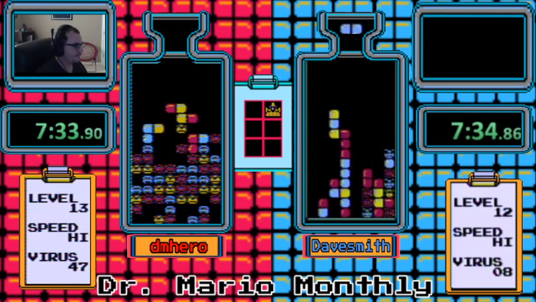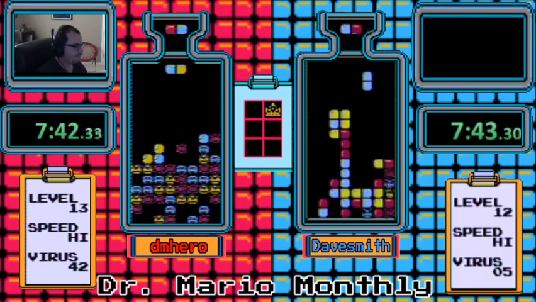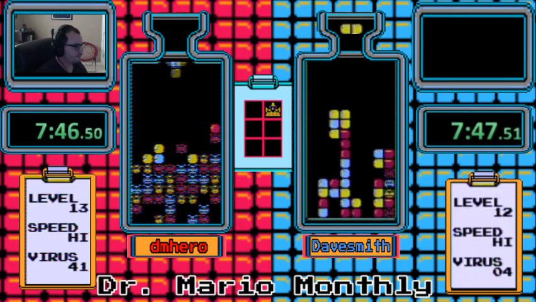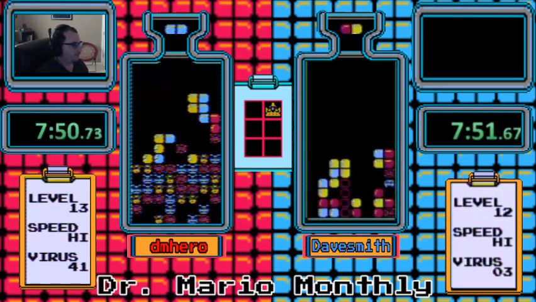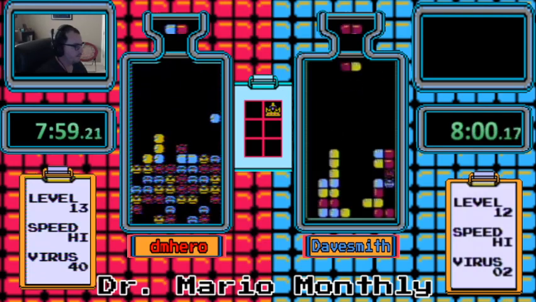Both players at about 7.5 minutes right now, and it's just a column of pain right now on Dave Smith's board. Columns, one of the things that you should be dealing with as soon as you're able to, because they are a bane of every speed player. They really are, and oh no, what a combo there. It's gonna eat up some time, but it'll get things out of the way for Dave Smith.